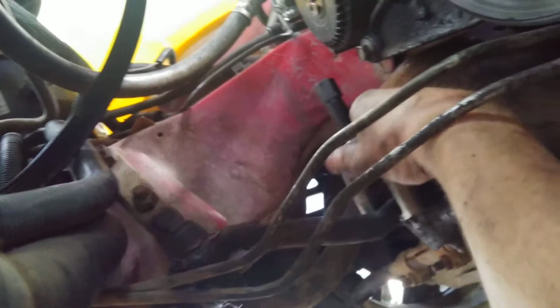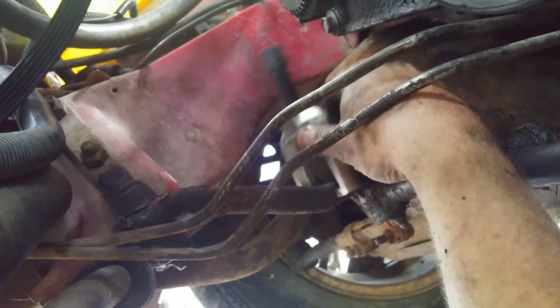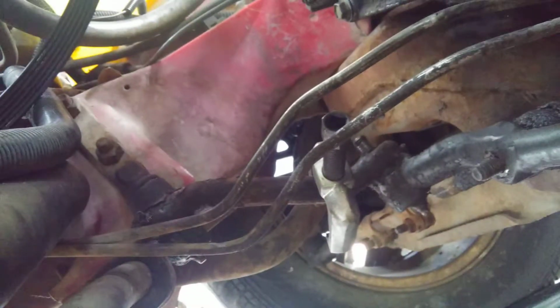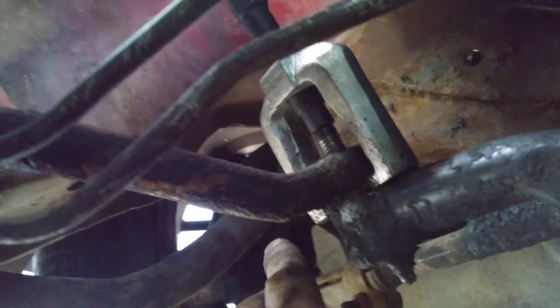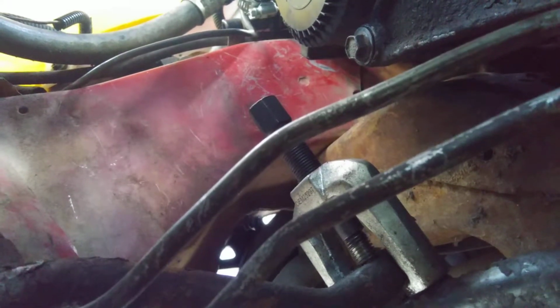I'll just set my Pitman arm puller up there. I'll have to get the hammer and hammer it up, but it'll sit in there like that now. A little further down, but I'll be able to get a socket on it. Once again, you'll have to get a hammer and hit right here on the corners. Don't hit so much up here, just hit down here at the bottom, and it'll work up underneath there. I've got it somewhat even up here, but it needs to come back a little bit my way. As long as it's not too far off, it won't slip off, just enough to get my ball joint to pop down. You can see how much room you've got now, where before I couldn't get it cleared.